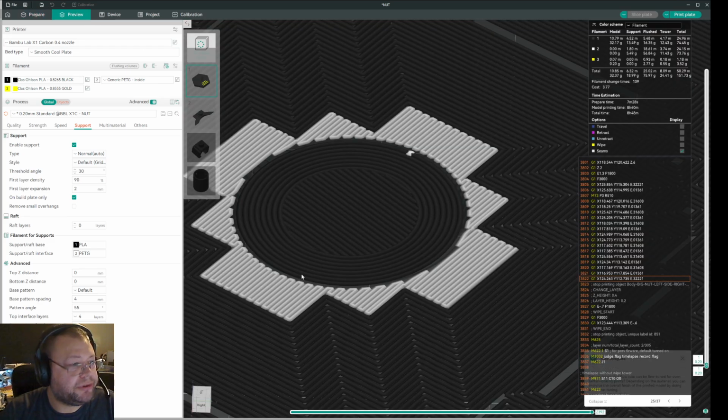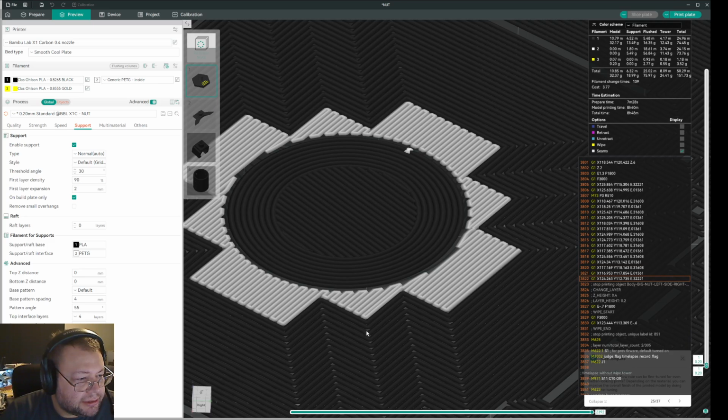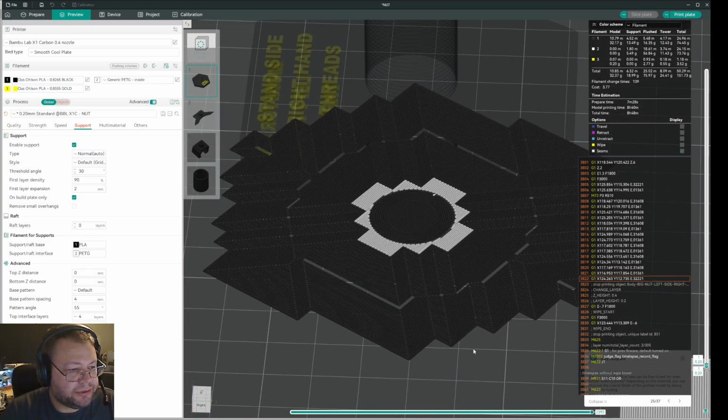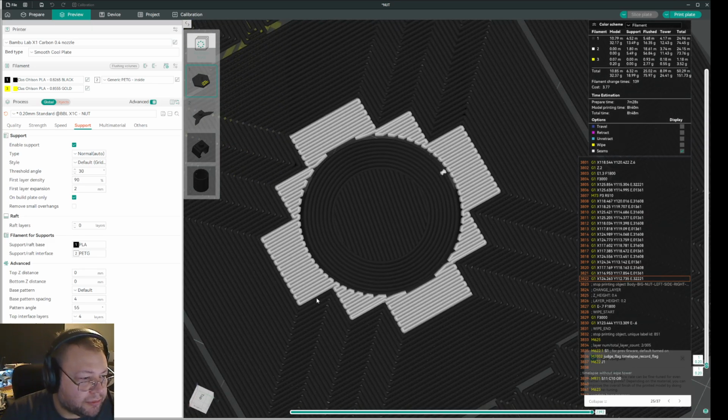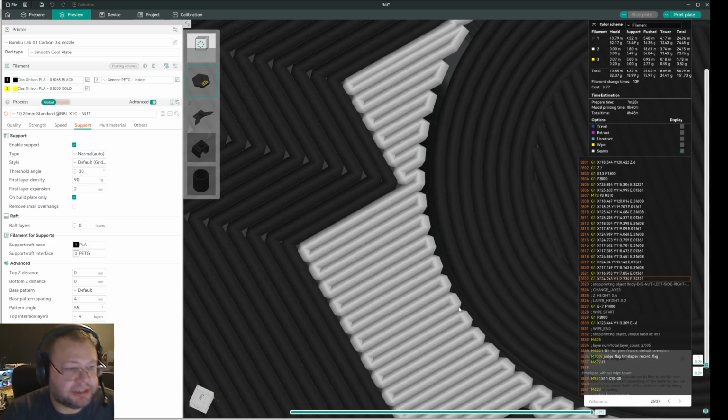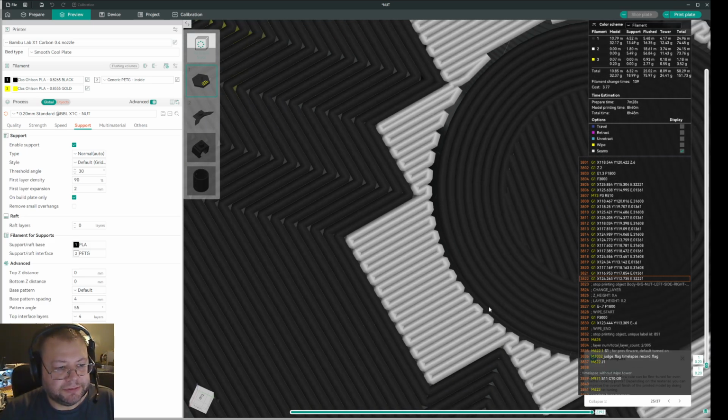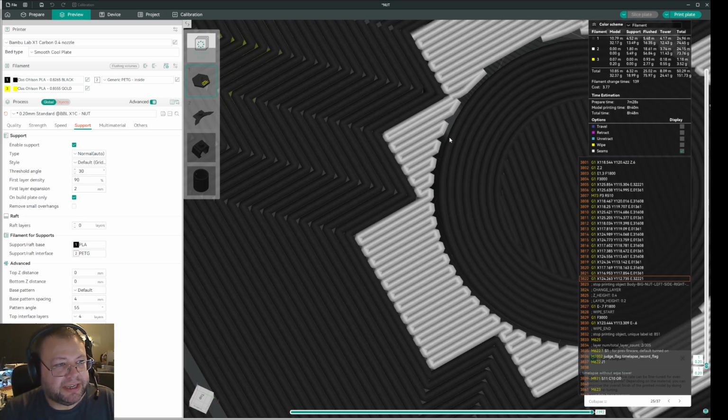I go back to the preview. You can see here, here I set the one I usually use. This is the first layer of the thread. You can see there's not much of a gap here.